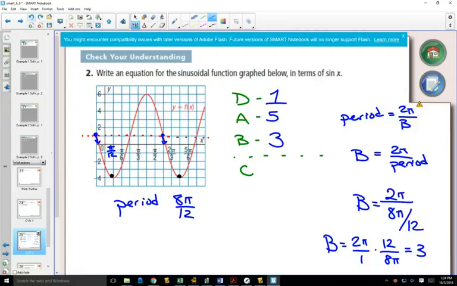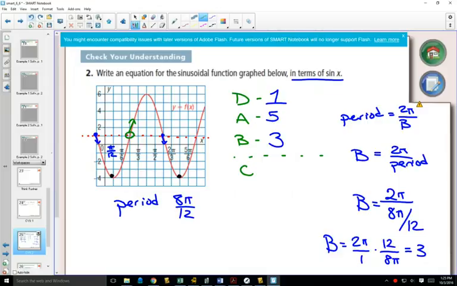So in the same way that we graph it, we can, I don't know if you call it ungraphing it, but look at the graph and figure out what your d, your a, and your b value are. And then once you've found your d, your a, and your b value, here we want to find a graph, and it says in terms of sine. Where does sine start? In the middle, going up. Where's the first place that we have in the middle going up? Right there.